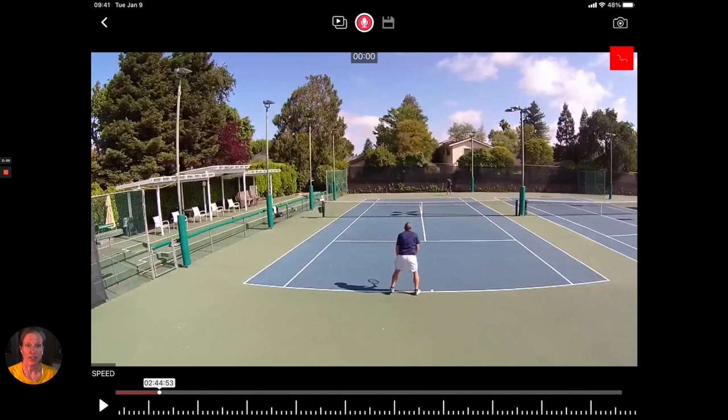You've got to come to net. You won 80% of the 15 points that you came in on. Not all of them you came in on your terms, and that is what we want to look at — which are the balls that lend themselves to be used as approach shots. But regardless of how you got to net, you won 80%. That's an unbelievable stat. With you being six foot one, you're going to be a nightmare to play, because when you're coming in you're asking your opponent to constantly hit very precise balls. If they're within your strike zone, within reach, that's going to turn the match in your favor if you can be more aggressive with the right shots.